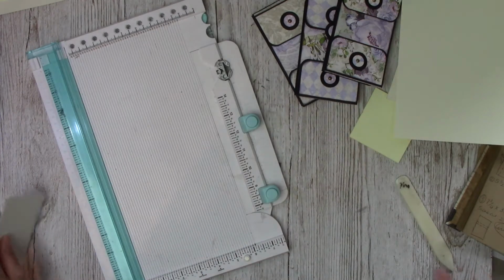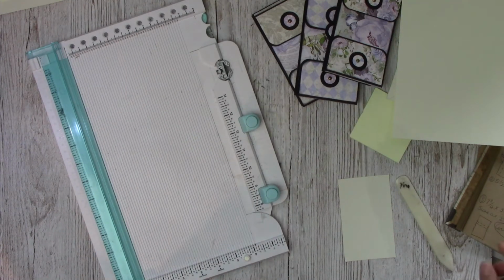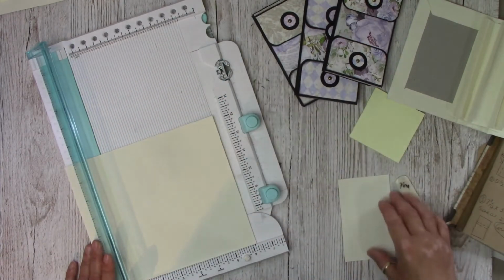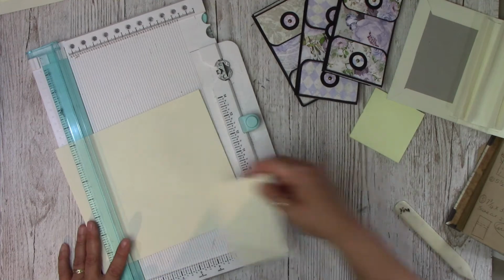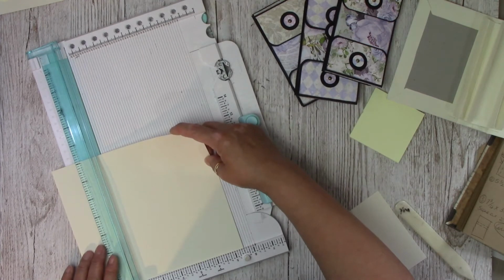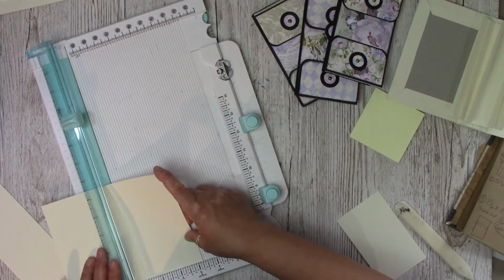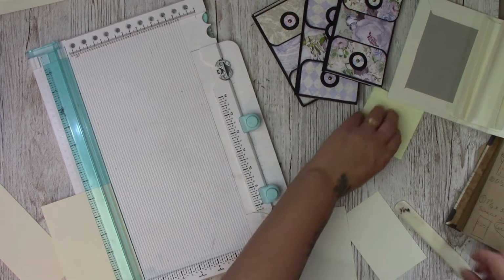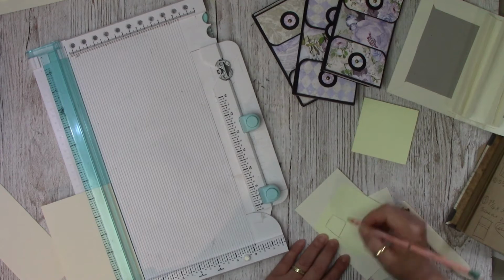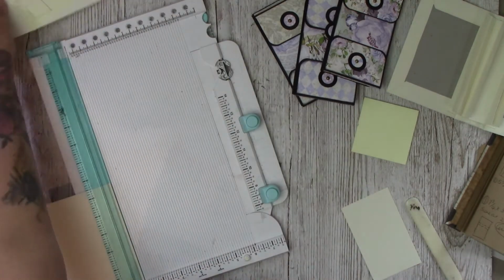The next one we're going to cut out is 5.5 by 3.25. So 5.5 by 3.25, like so. Okay, put them over there.